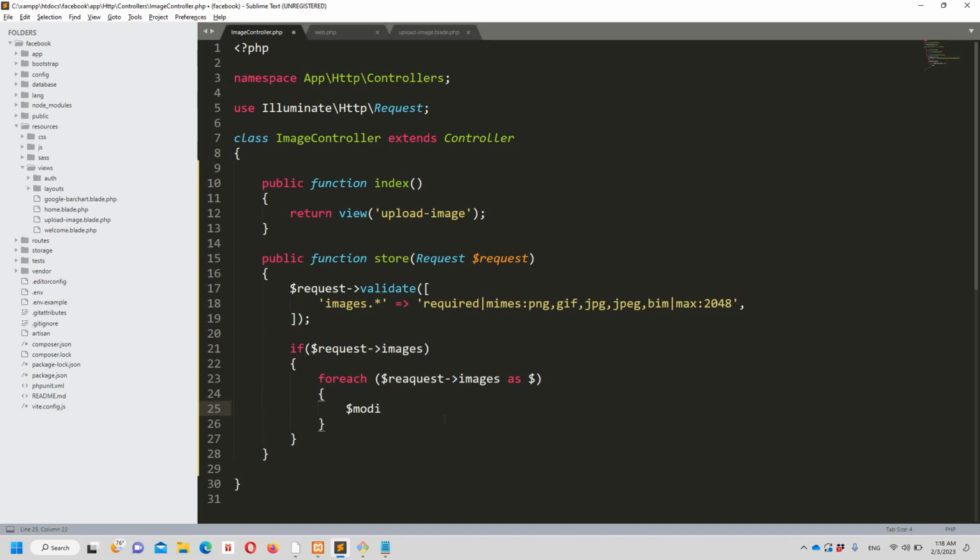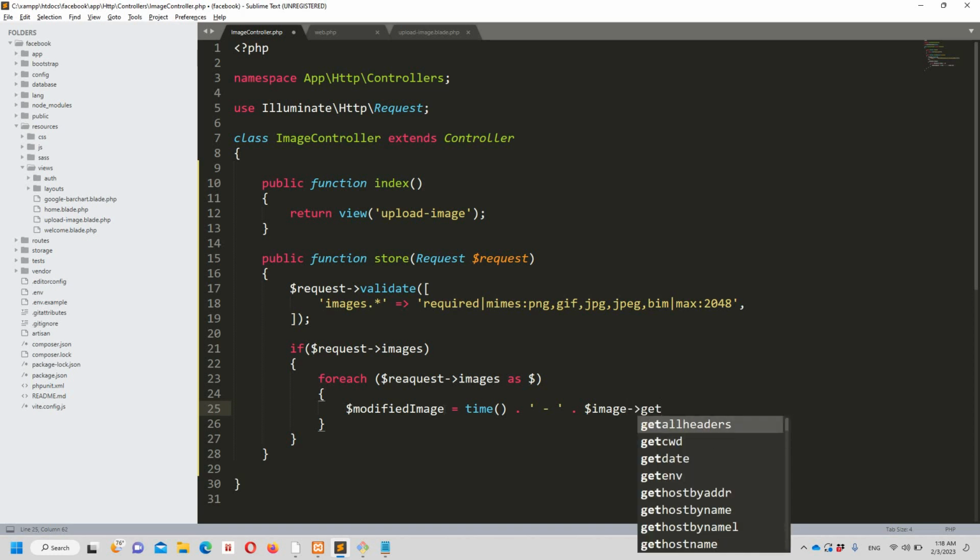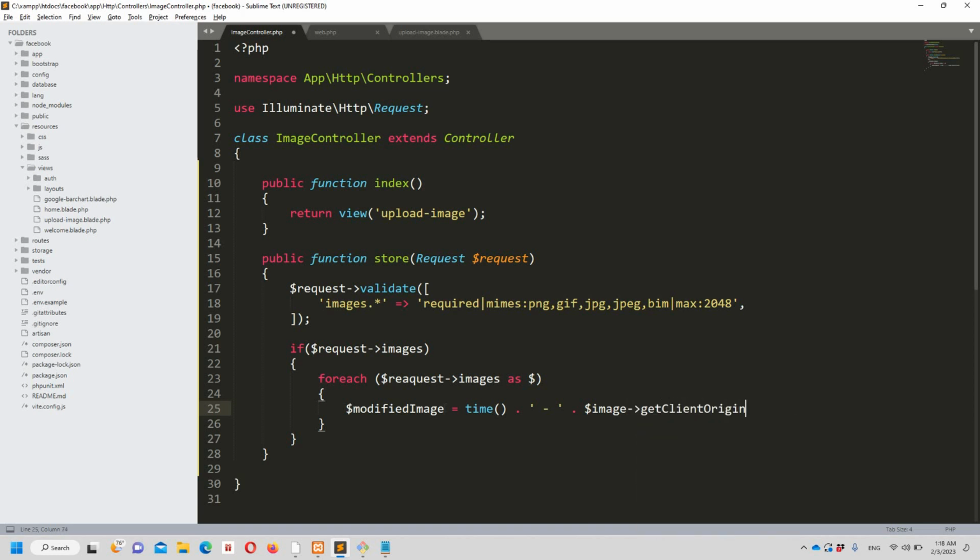So modified image equals to, I'm going to put a timestamp, and then I'm going to concatenate with a hyphen, then concatenate it with the image original name, getClientOriginalName. Then we can simply save this specific image right here in the public directory.